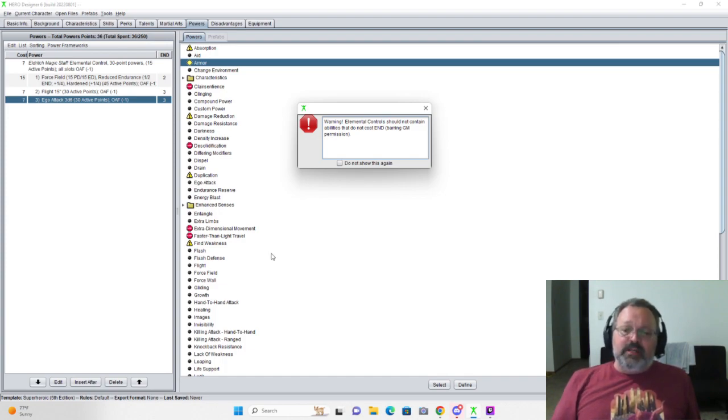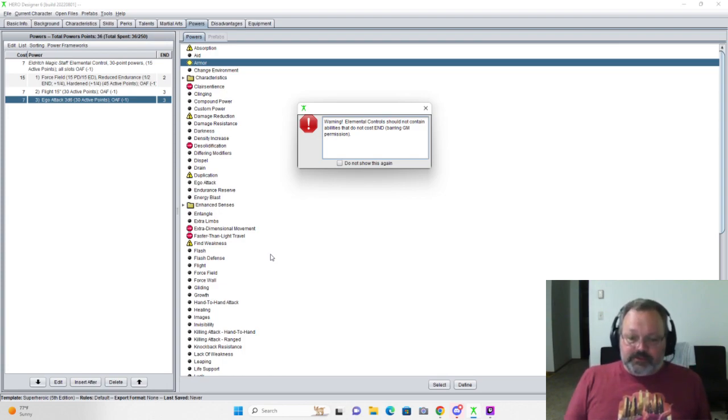I, as a GM, it's not rules as written, as you can see by the warning, but I will ignore this in a lot of respects. Like in prepping for this, I made an elemental control of Falcon powers.